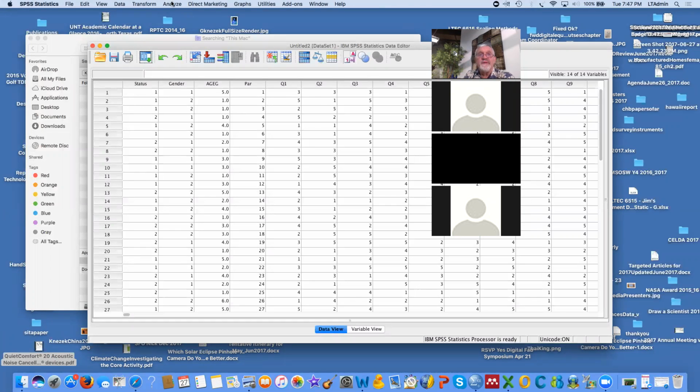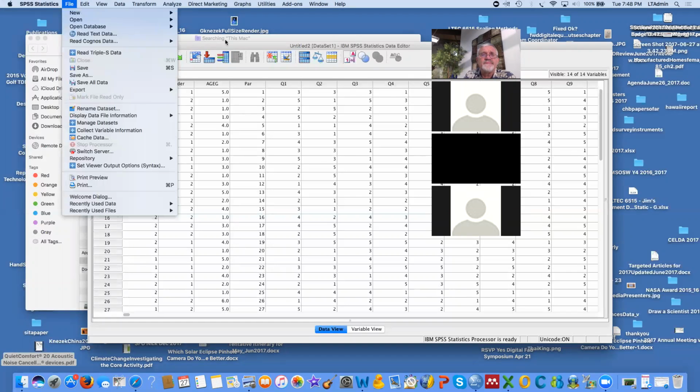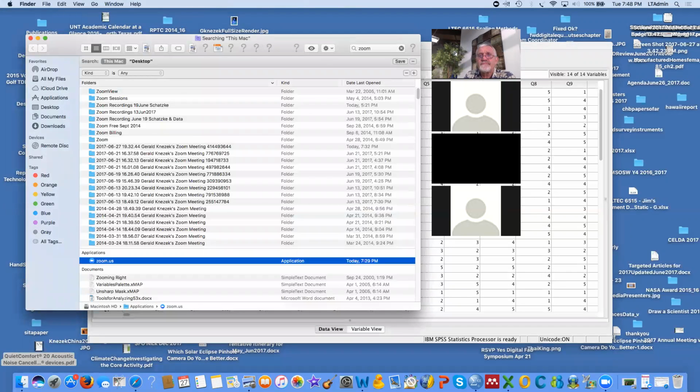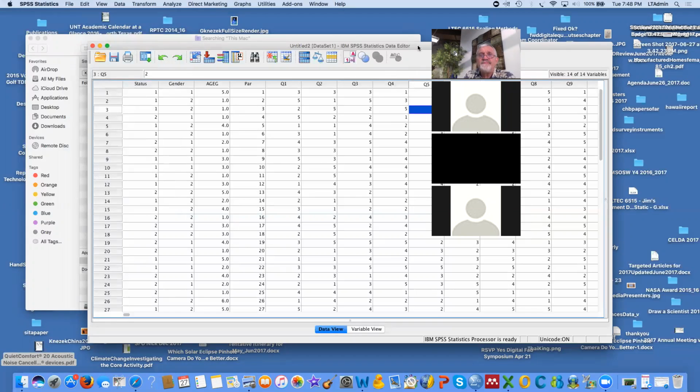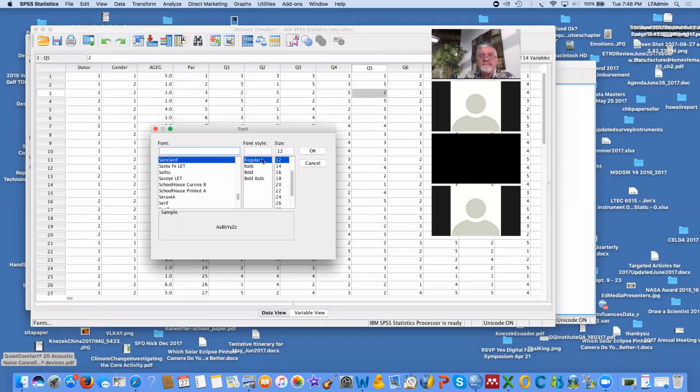All right, everybody, I'm going to see if we can make the view bigger. Maybe fonts, I don't know. That's what we did last time. We changed it to about 48.